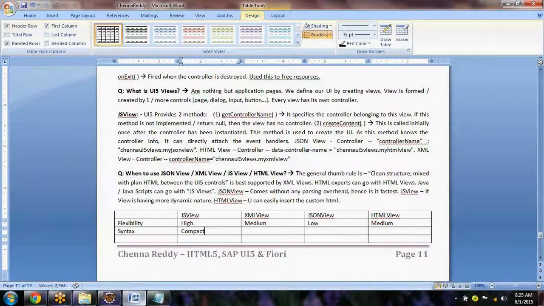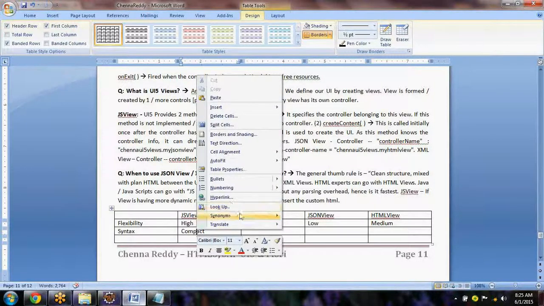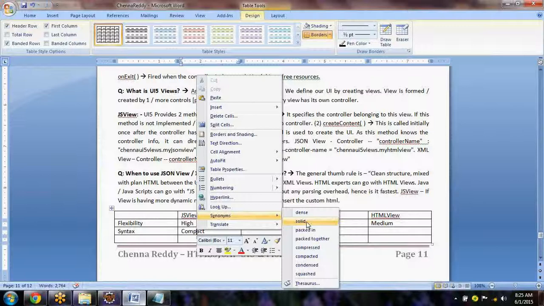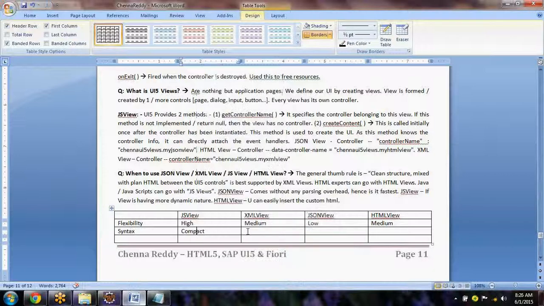What is the meaning of compact? JavaScript syntax is compact. Compact means, if you look at the synonyms, packed in. It's not complex. That means the syntax is very solid, especially if you talk about the data types. It handles them very well. If you take XML and its data types, that's not that compact. Compact means solid syntax. If you want to handle things, yes, you can. But if you take something else, then it's not that compact.